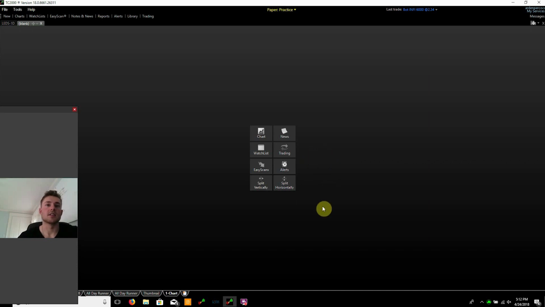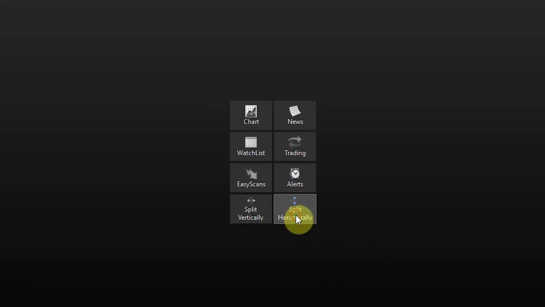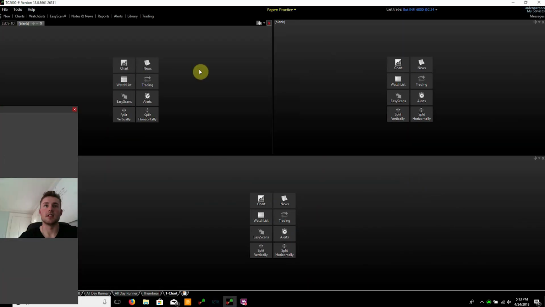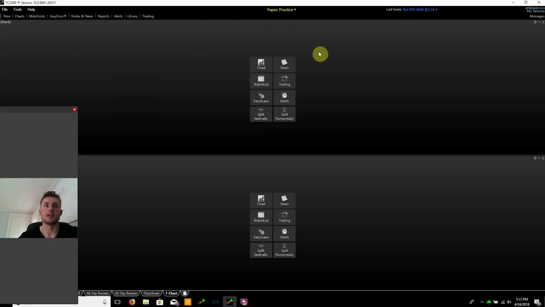So if we wanted a workspace that was split horizontally, we would hit split horizontally, and now you have one tab that's horizontally split so that you can put whatever you prefer in these sections. Then if you hit split vertically, you could split these into two different things, and if you want to get rid of one of them, you can hit delete, and then it will no longer be there. That's how you add windows and start constructing your workspace.